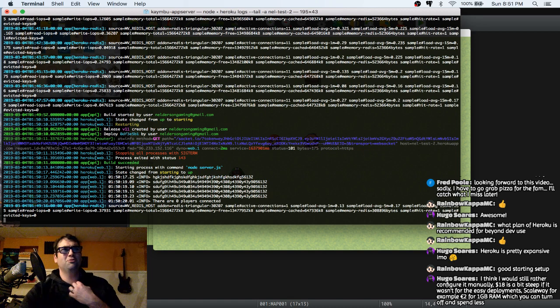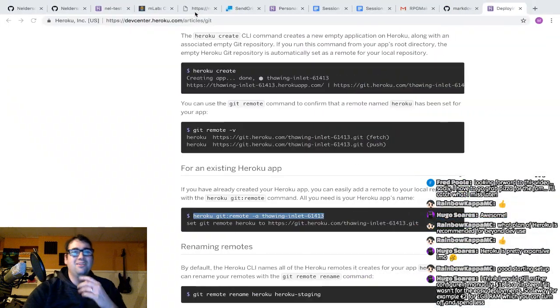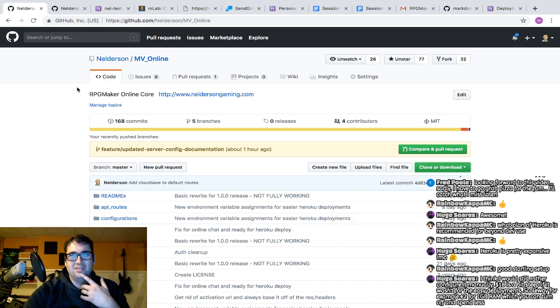Can you fork your own repository? Hold on a second. Can you fork your own repository? I've never even tried it. Hold on. I don't know if you can fork. No, you can only fork other people's, right?